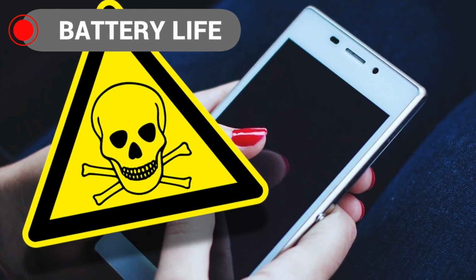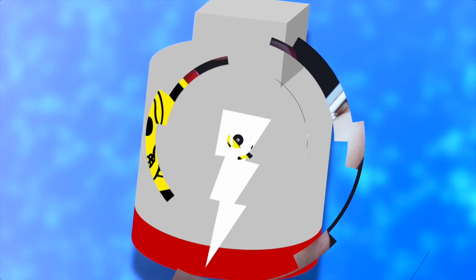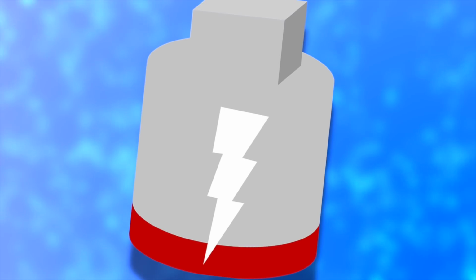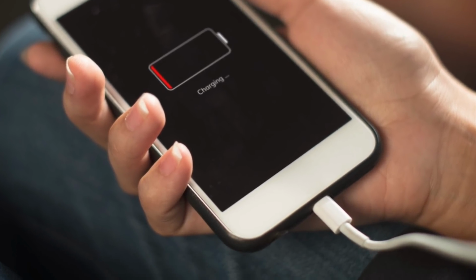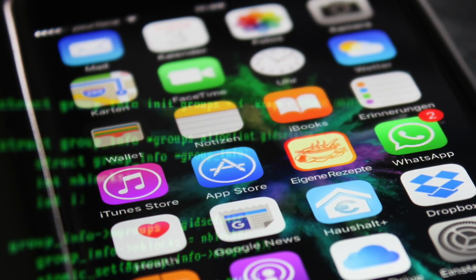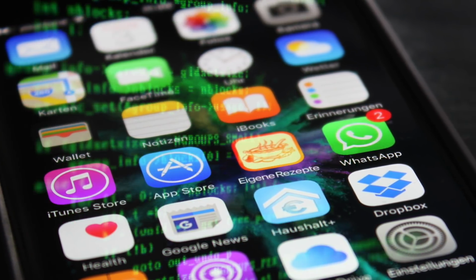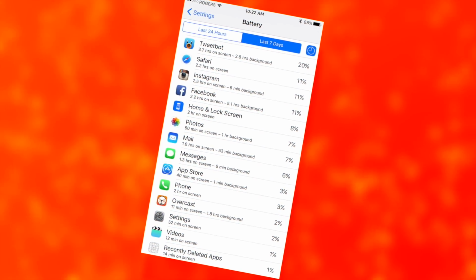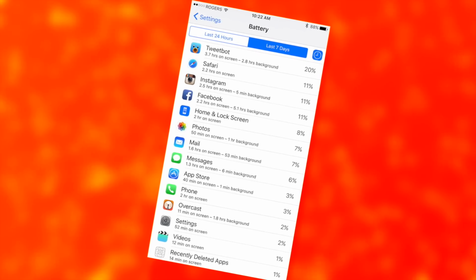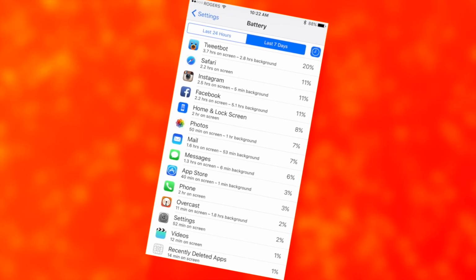Next up, we have battery life. If your phone's got a virus, it's likely being used for malicious things 24/7. And because your phone's being used all the time, this means it's going to take a lot of battery. You may just think your phone's getting old if your battery is suddenly going down like crazy. Or maybe you're just using a buggy or badly written app. But it's also a very scary sign your phone has got a virus. Whenever you've got an unknown app or apps running in the background, this will cause your battery to go down very fast. So guys, look in your settings and take note of where your battery is mostly being used. If it's on an app you don't use very often, then that's a sign you likely have a virus.